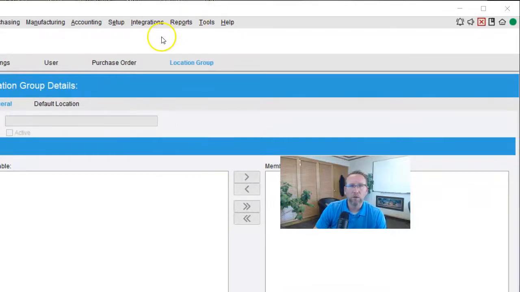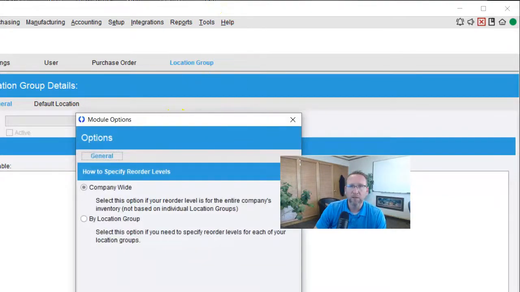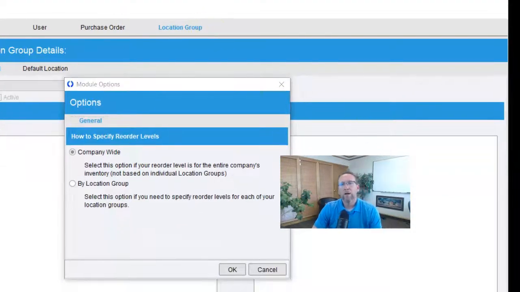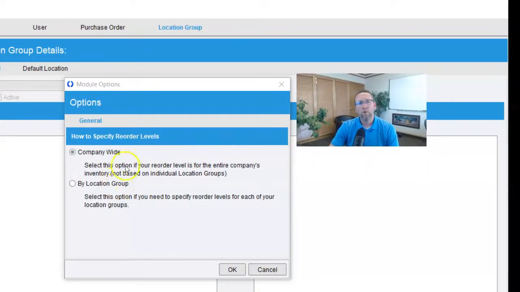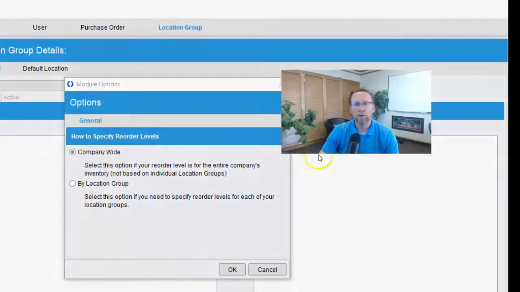If we go to the location group screen, go to Tools, Module Options, you'll see that we can set up reorder points by location group or company-wide. So I've seen an exception to this rule that I've seen work okay with fulfillment centers who use reorder points in a staging area.